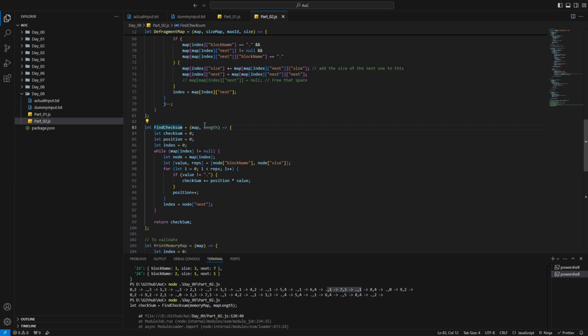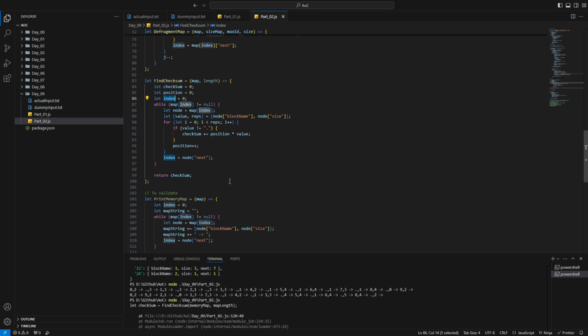After that, once we got the map, the length was no more required in this part, but I've not removed it. We do the checksum by going through each element of our linked list and keeping a track of the position. So 0 2, which means it has 2 positions, 0 and 1. Then 9 2, then that means it's 2 and 3. Like that we keep going. This is the position, this is the total, and this is the index, which is the address of our node. We keep going that way.